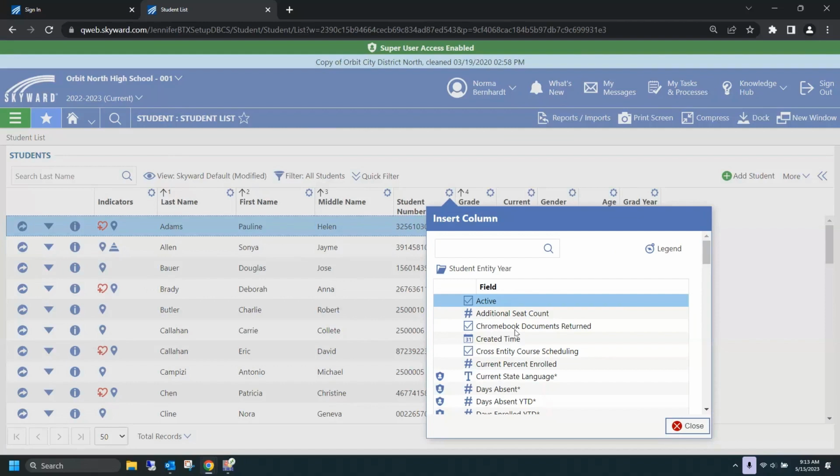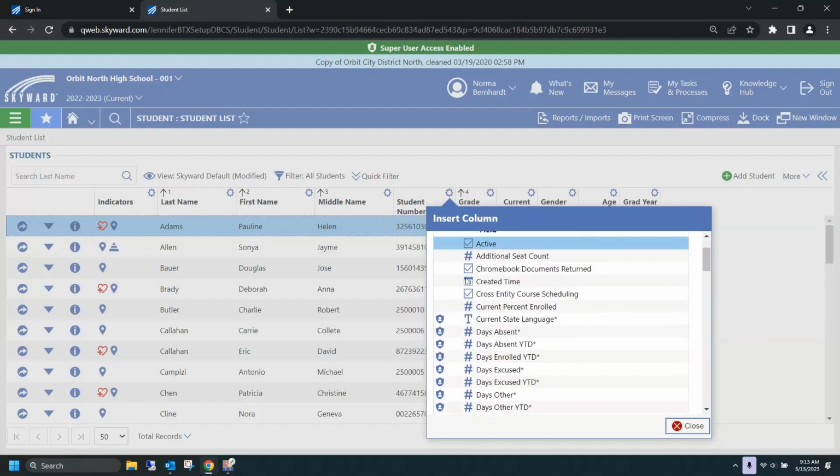Maybe just because you feel like you're looking for things and you're not finding what you're looking for specifically. So things to consider. When you first hit that gear and you hit the insert, it's going to open you up to a specific folder. So in this case, it is opening me to the student entity here.